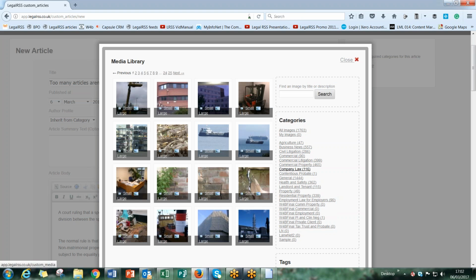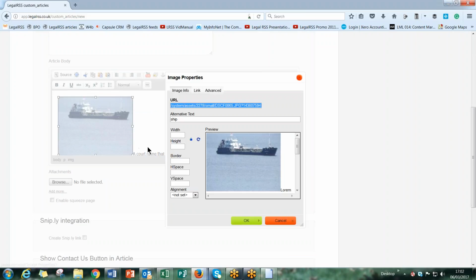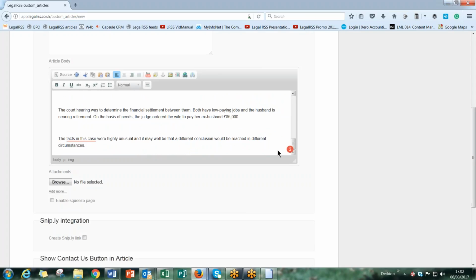There we are. And we're going to add a nice picture of, I don't know, of that coaster. So there we are. Put the nice picture in. This could be a picture of one of your people. Could be a picture of anything you like. Set it up on the left, and you'll see that the text wraps around it.